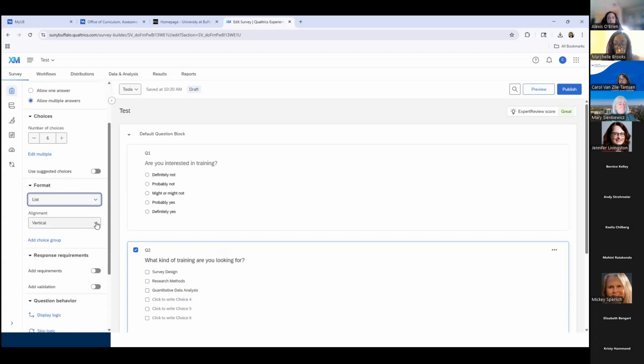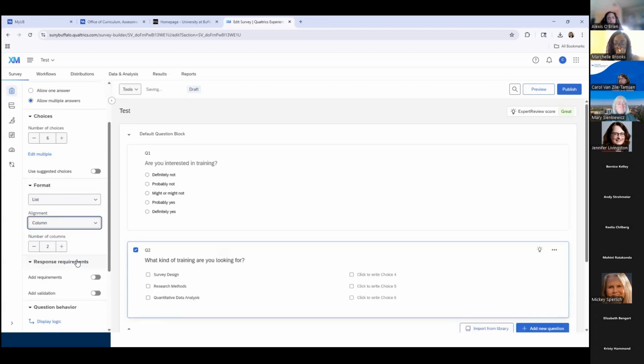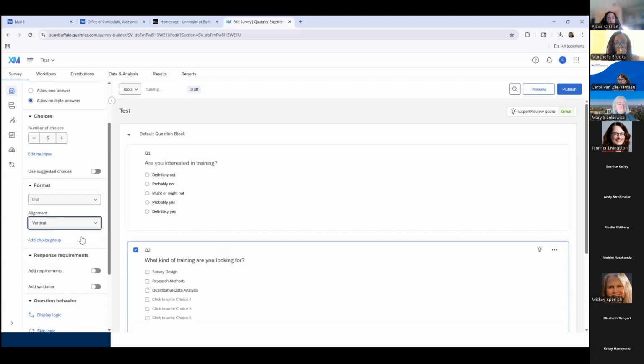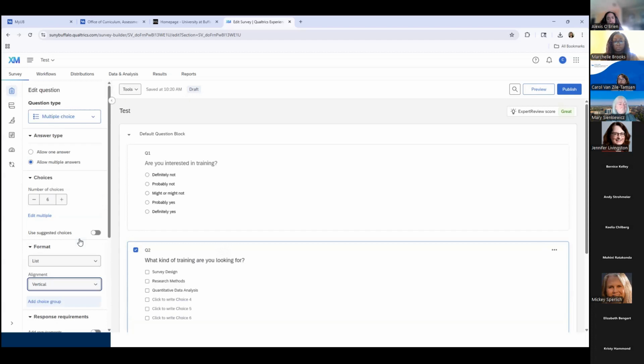You could align it vertically or horizontally or as columns, whatever you prefer. I actually prefer things vertically. If you wanted to save space, you could do it in columns or horizontally. But essentially, that is how you would edit your items.